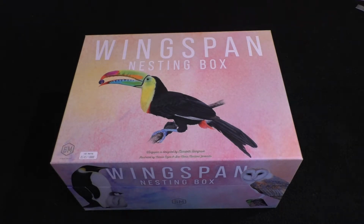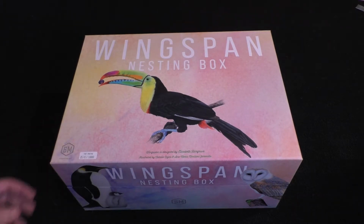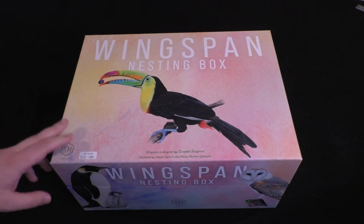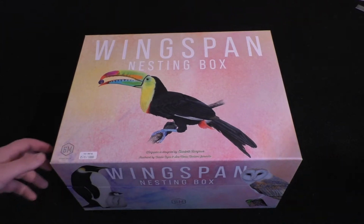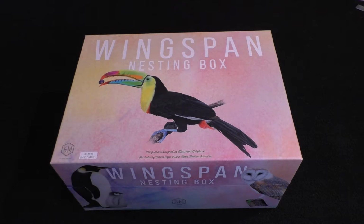And today we are unboxing something we just got in the mail, and that is the Wingspan Nesting Box. Along with it should have the Asia expansion inside. Yes, hopefully they remembered to put that in there. I hope so as well, because as much as I love the storage solution, I am really looking forward to the expansion. It's been, I think, 2 years since the Oceania one, so we were spoiled, getting those first two back-to-back years right after it originally came out. So waiting an extra year, it's been tough. Luckily, they made up for it with the nesting box as well.